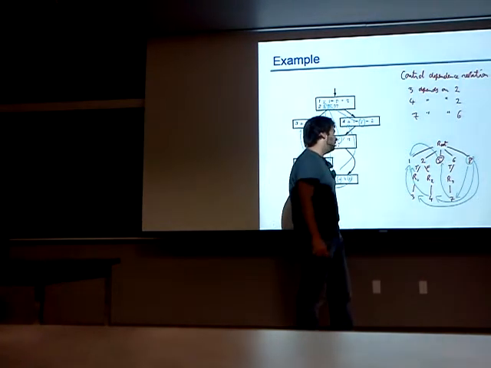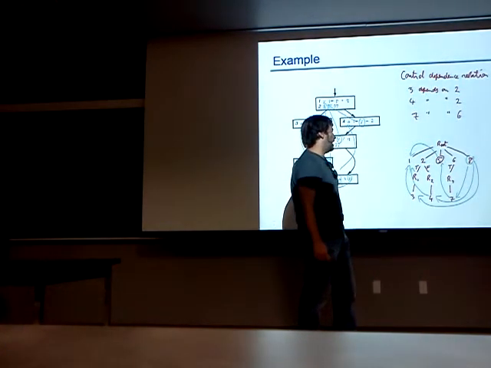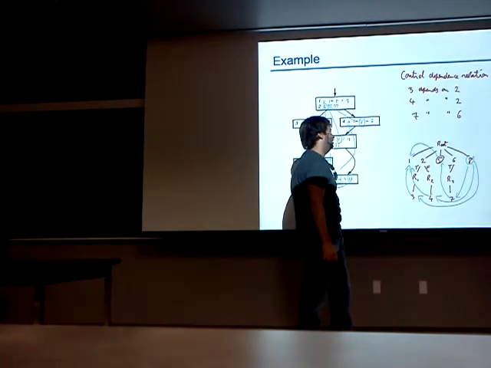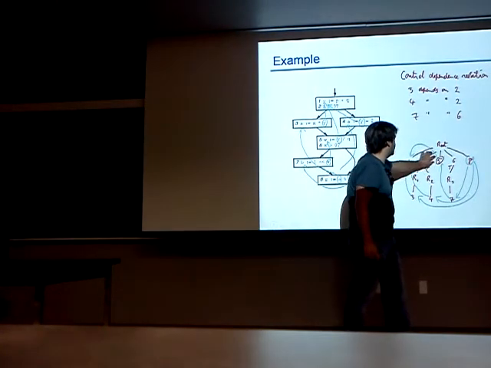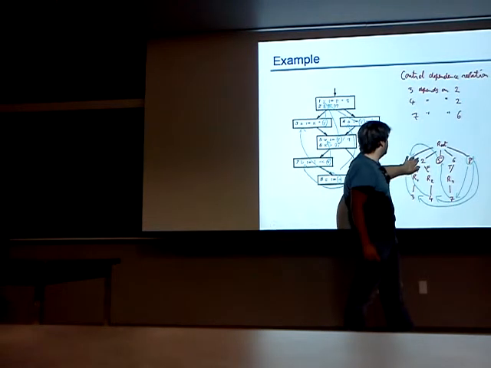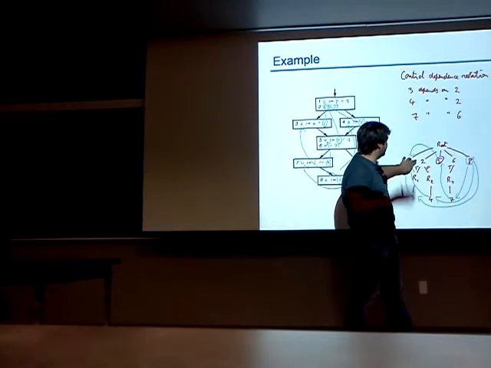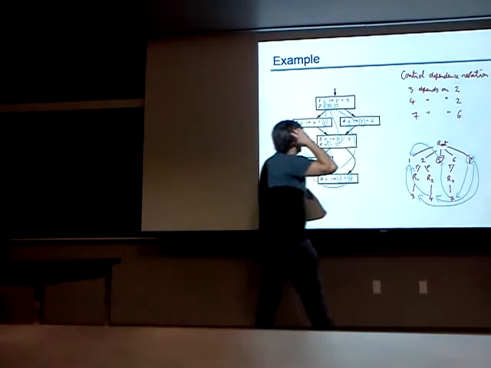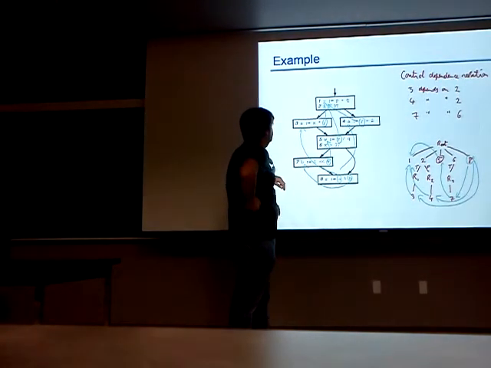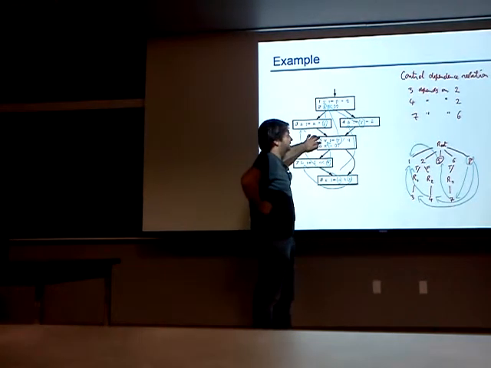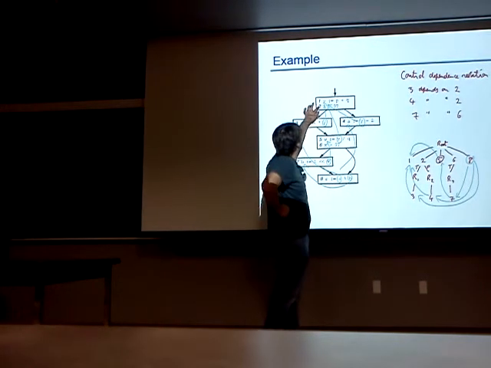So, for example, what are things that you can actually reorder here? 5 can go from 2. So this 5 node can actually go here, and that would be fun. And notice what this means. What is the 5 node doing? It really means that you're taking this statement here and pushing it all the way up here.